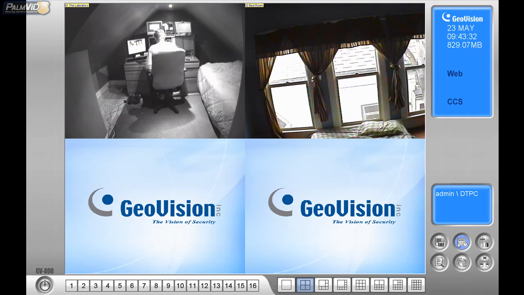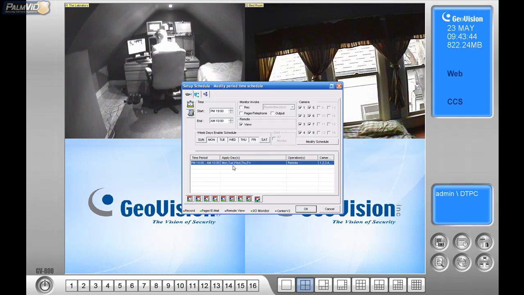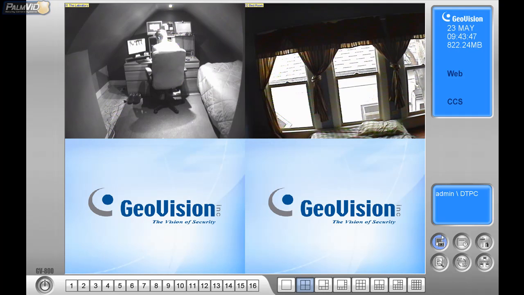So let's go ahead and stop all monitoring. I go Schedule Edit, and I'm just going to delete these. This is how you delete the schedule also, I forgot to mention: you select one and just press delete. Now the schedule is gone. Press OK and start all monitoring again if you don't want to schedule.